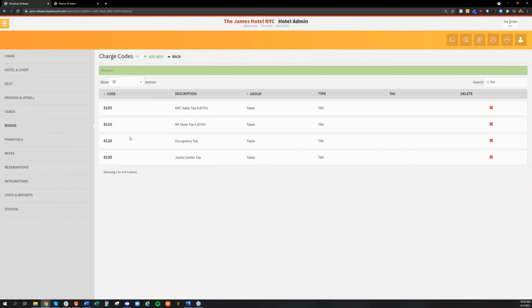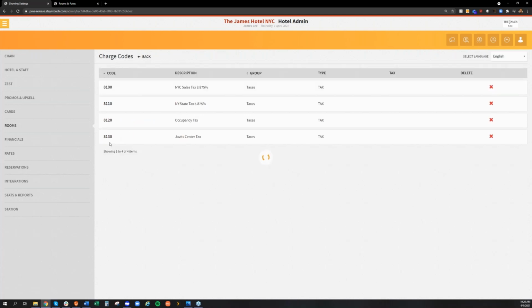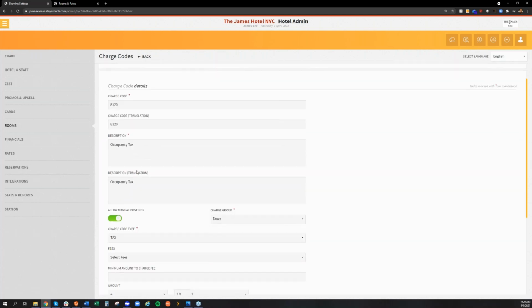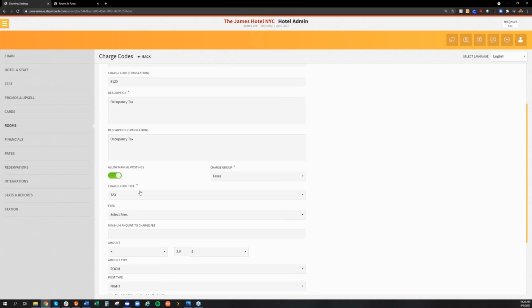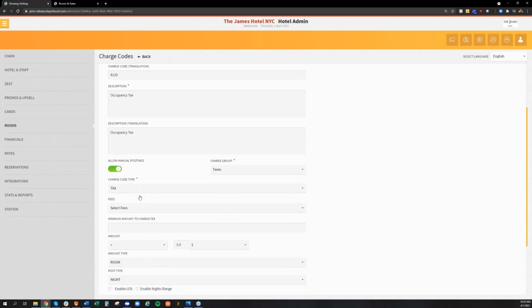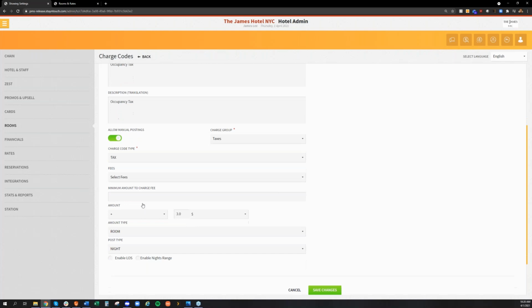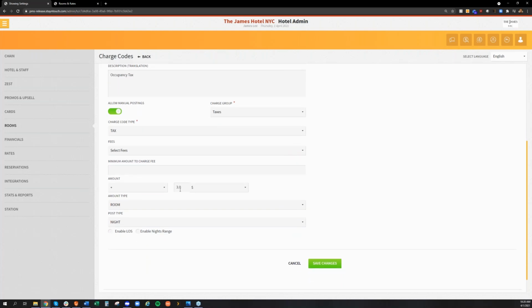And now we're going to set a tax by room type. So let's talk about my occupancy tax here. And I believe New York City is actually set up this way, where if your room types are larger, you do pay a higher tax amount for that particular room type. So here I have my tax as a $3 flat amount for my occupancy tax, but I'm going to go ahead and enable the LOS again.